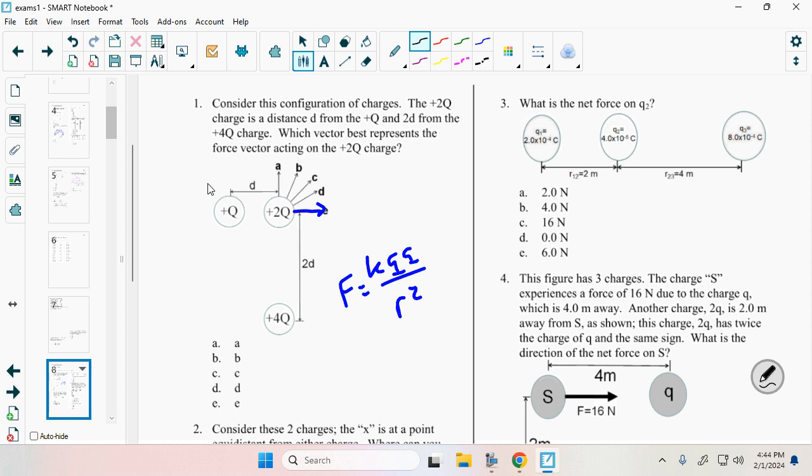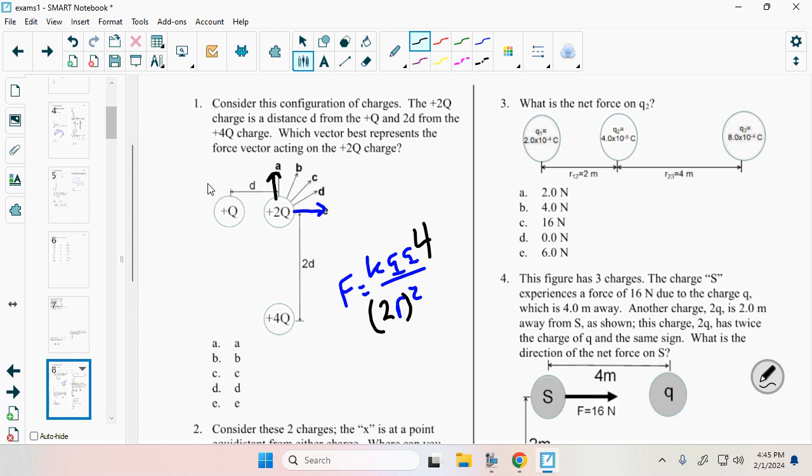Because if I quadruple one of those charges, which is what I've done, I add a 4 right there. But that's not all I've done. I've also moved it so that it's twice as far away. So if I have a 2 right here, that means I also have a 4 in the denominator. Same as the force due to the plus Q charge. Important. I need to know how big these forces are relative to one another. Otherwise, you're going to get an answer wrong.